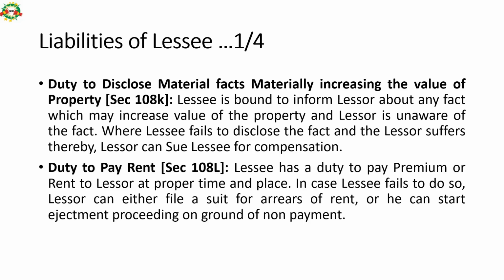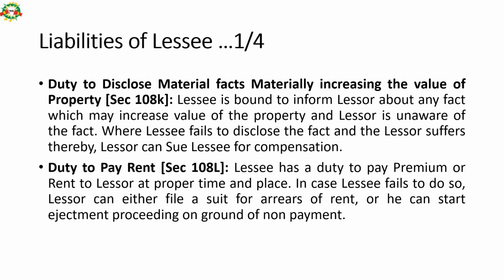Rights and liabilities of the lessee. Duty to disclose material facts materially increasing the value of property. So the lessee is bound to inform the lessor, the landlord, about any fact which may increase the value of the property, and the lessor is unaware of the fact. So where the lessee fails to disclose the fact and the lessor suffers loss thereby, the lessor, the landlord, can sue the tenant for compensation.